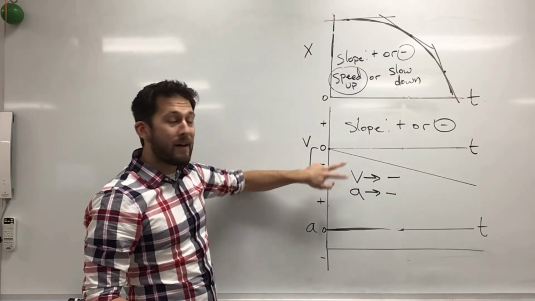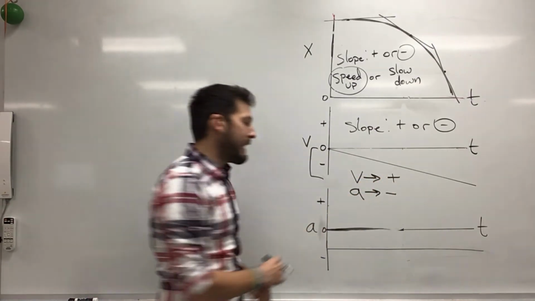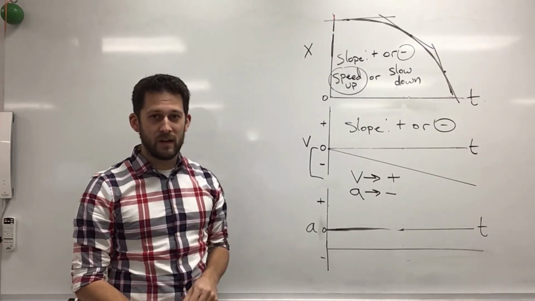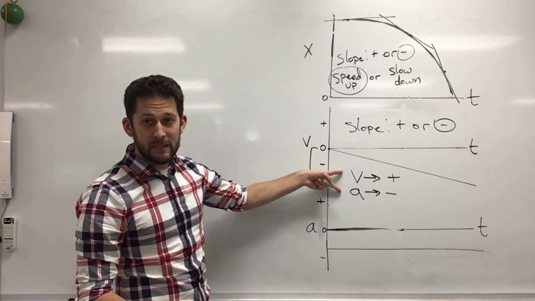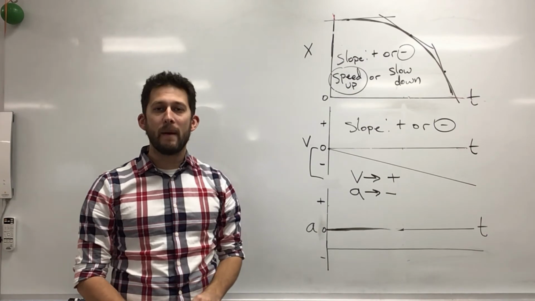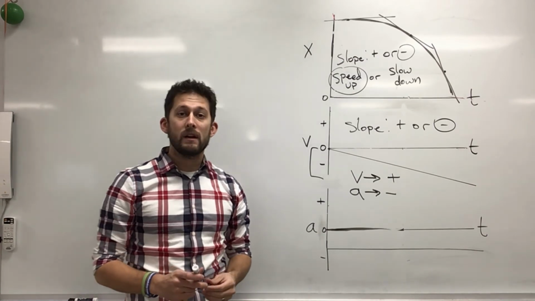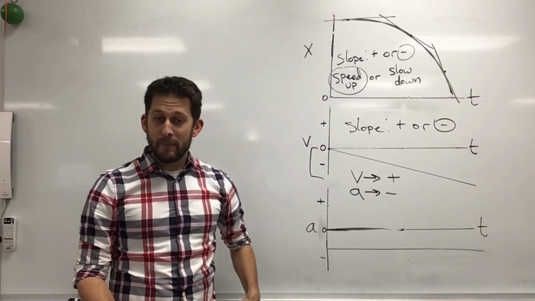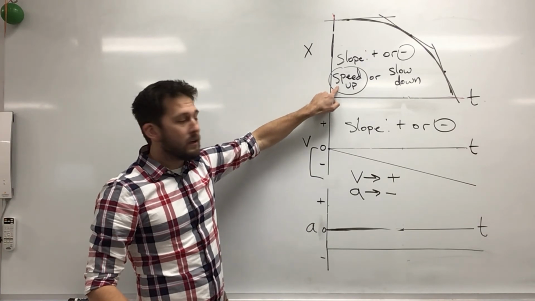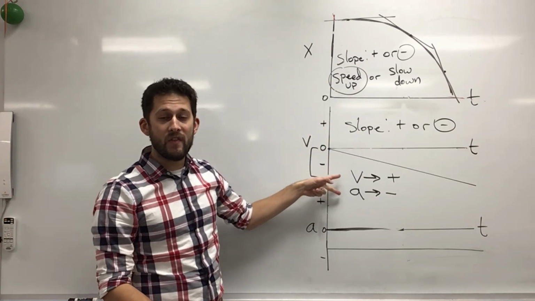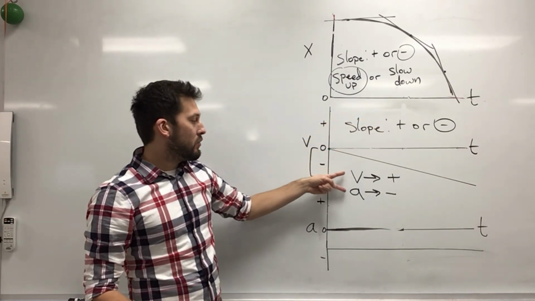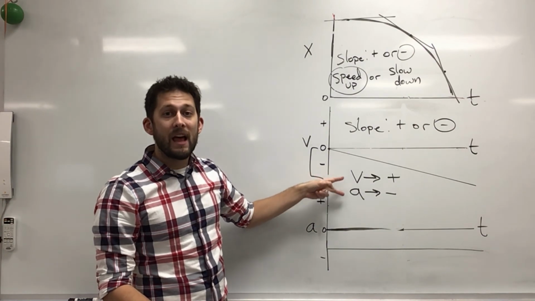If you have opposite signs, let's say that we had positive velocity and negative acceleration, it's almost like they're fighting to a certain extent. They're taking away from each other. So when your signs are opposites, you're going to have an object that slows down. So again, to kind of recap, think about positive and negative more as direction rather than speeding up and slowing down, and an object that speeds up will have signs of velocity and acceleration that are consistent, that are the same. An object that slows down will have signs of velocity and acceleration that are opposite each other.